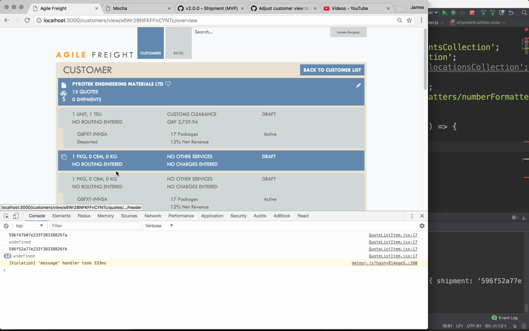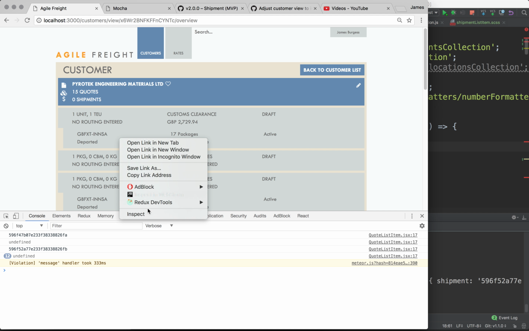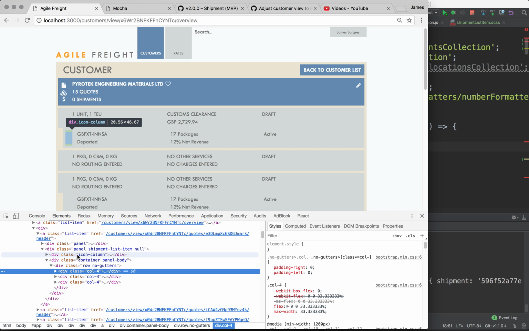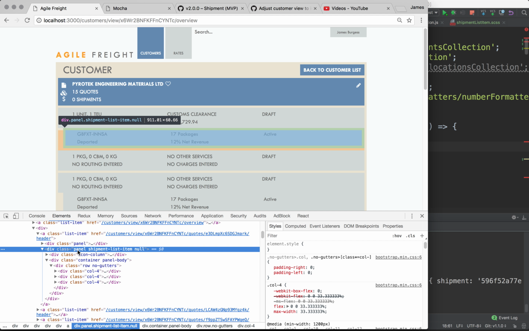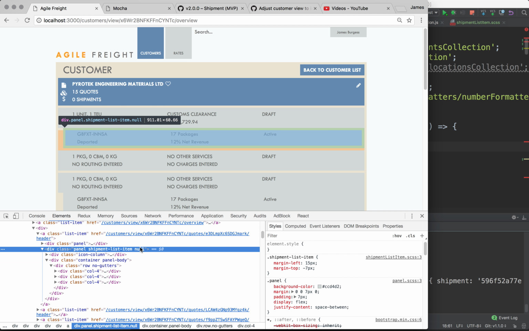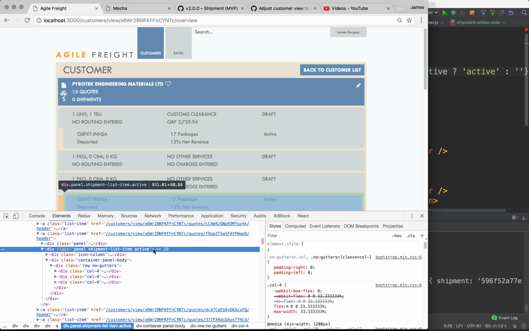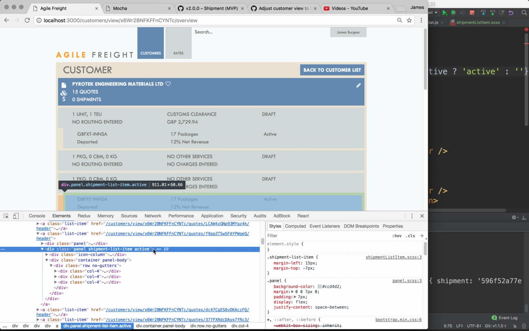So there we go. We have active. We have our 2 shipments. And let's check. I got null. That's incorrect. So I found a bug here. Instead of null, I should probably put an empty string. And then here, I got active. So my conditional class is applying. If the shipment is active, then it's applying the active class.